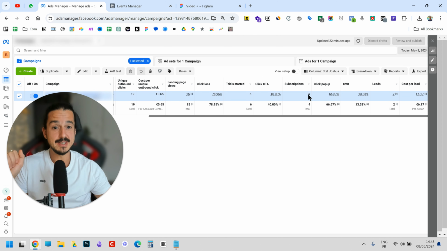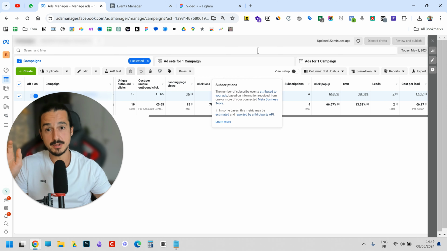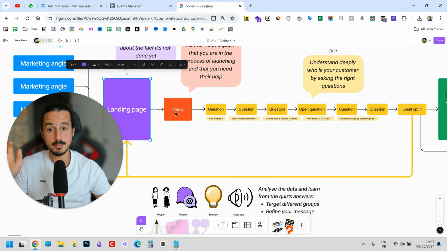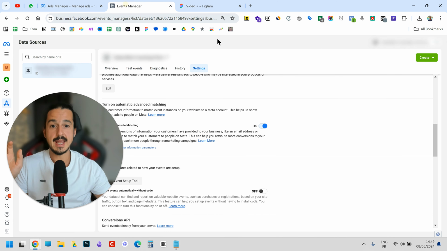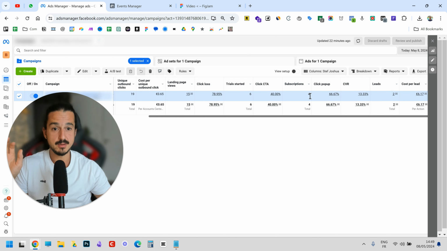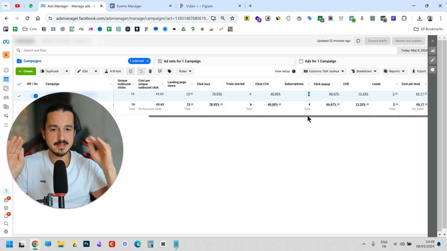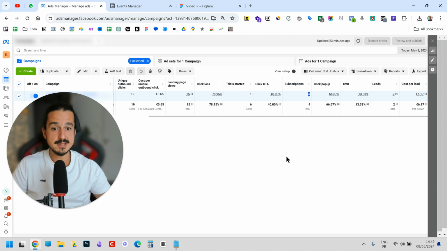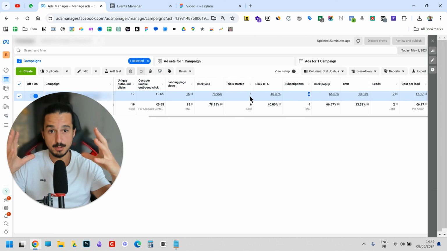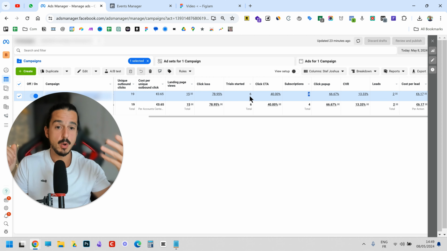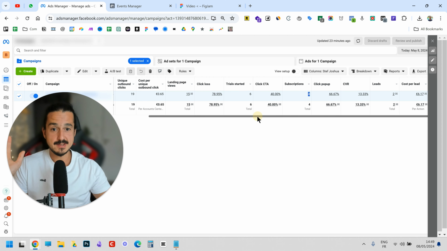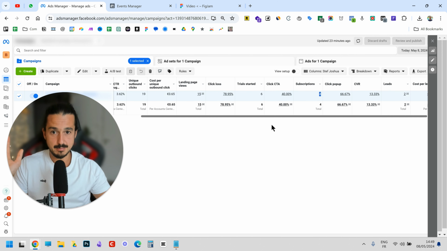Then let's move on. We have the exact same thing. I remember I told you, I said subscription is someone clicking on the button that is located on the pop-up just to start the quiz. In our case, here you can see we have subscription. It's not subscription, you get it, right? This is just the name of the event. Subscription means someone clicking on the button in the pop-up. And you can see that from 6 people that have seen the pop-up, only 4 of them decided to move further, which means here you can already see things happening.